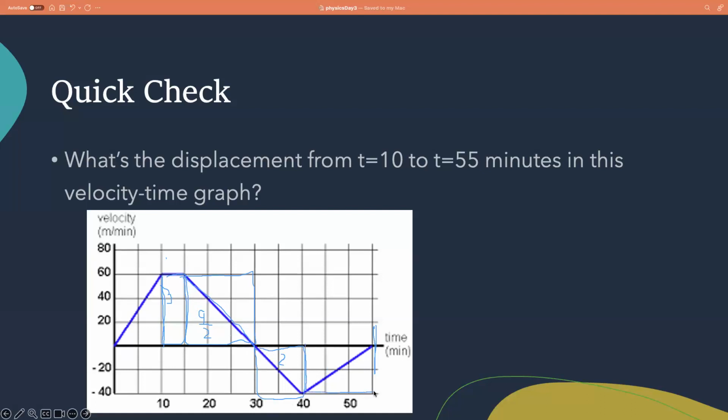And this is another 6 boxes here. And we only cover half of them in the actual graph. So this is going to be half of those 6 boxes. There's going to be 3 boxes here. So if we take this and we do 3 plus 9/2 minus 2 minus 3, we're going to get that this is 5/2 boxes of displacement total.